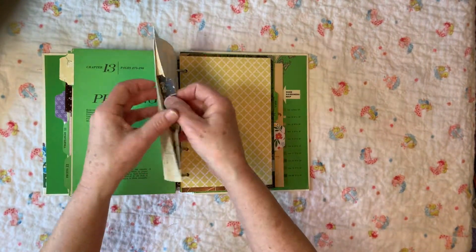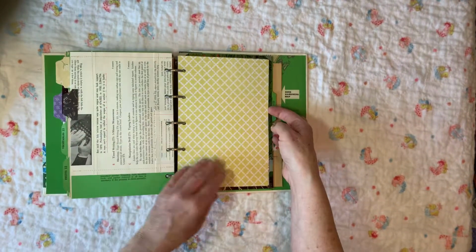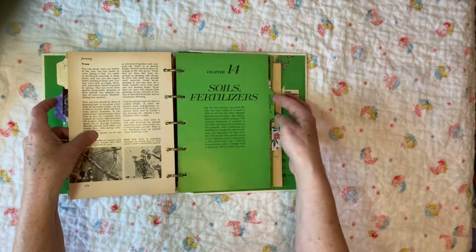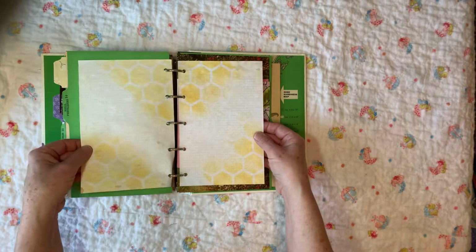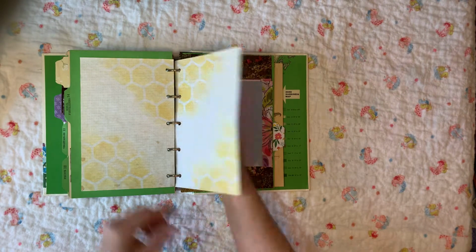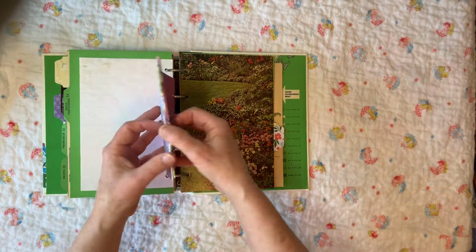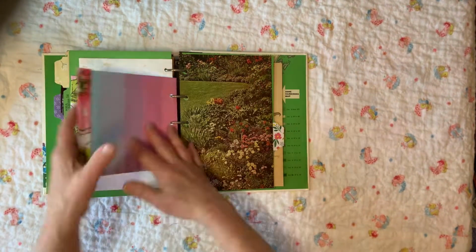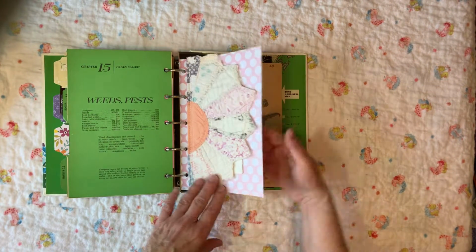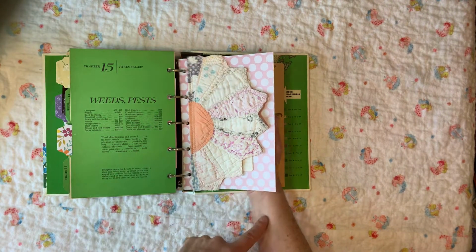Got a pocket made out of an old typing manual, some nice scrapbook paper, some more tea-dyed paper and hand stamped with that hexagon look. Some more vintage sheets that I've used to line the edges of these little pages. Plenty of places to write or add things. And I've used a piece of an old vintage quilt that I have, I've sewn that on to create a nice pocket.